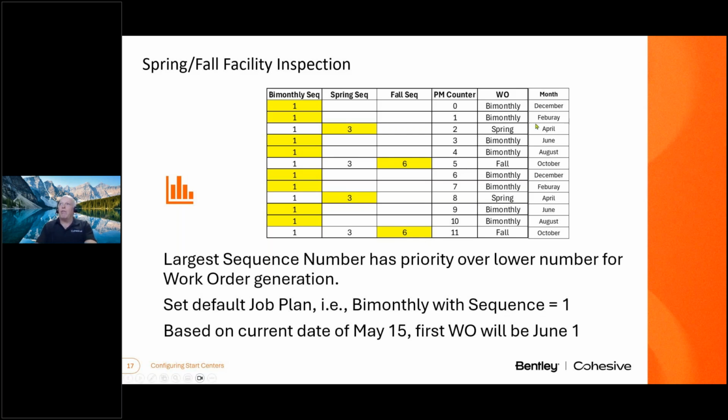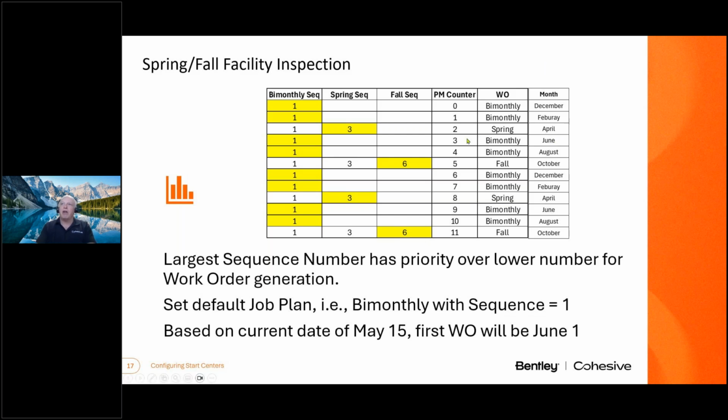So one of the things I want to make sure people understand is this sequence sort of starts in December. But today, the first one I want to generate is going to be in June. If I take today's date, it's May. The next one that's going to generate is in June, the first even month.